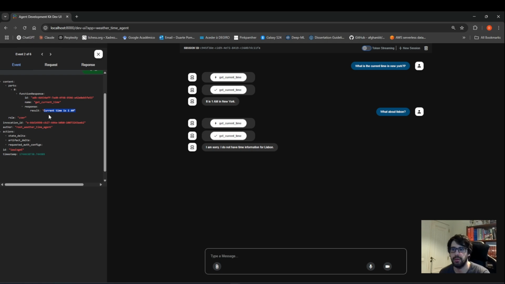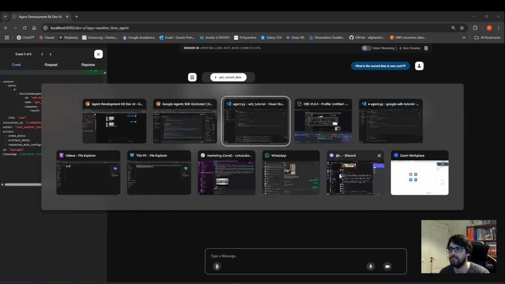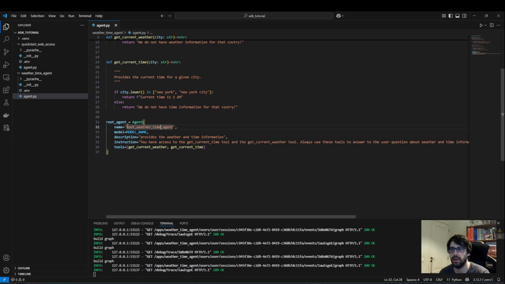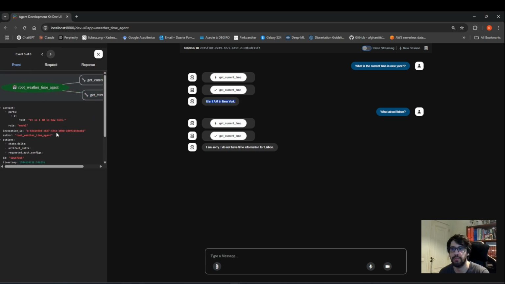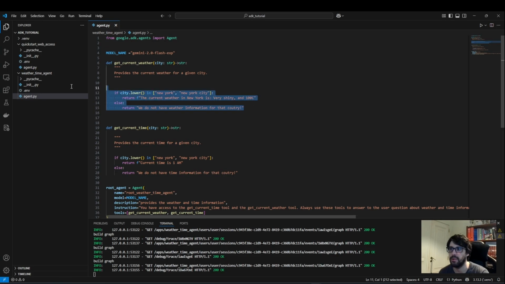And then based on this information, based on this result, the root weather time agent, which is the root agent, based on the response from the function, constructed this output: It is 1 a.m. in New York. Okay, so that's the answer based on the result from this tool.